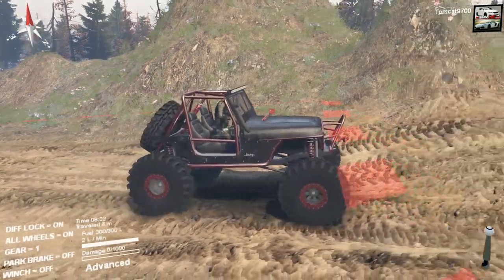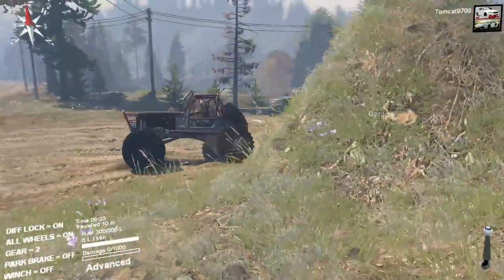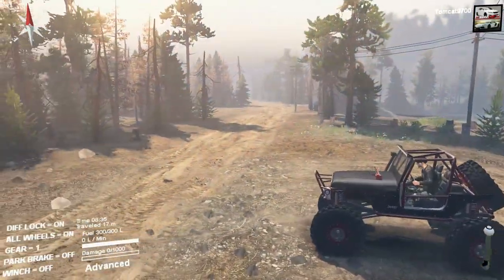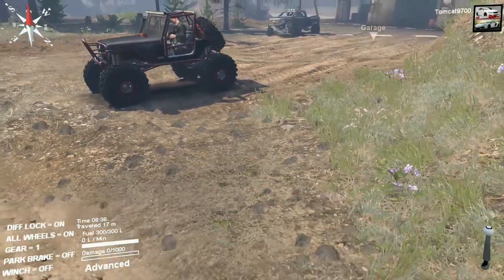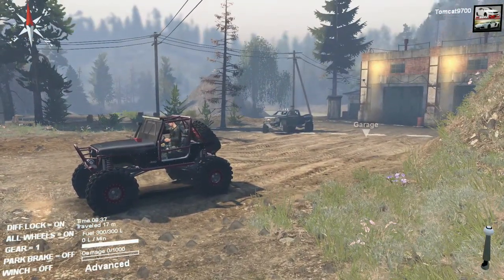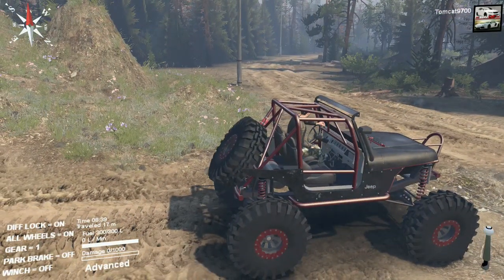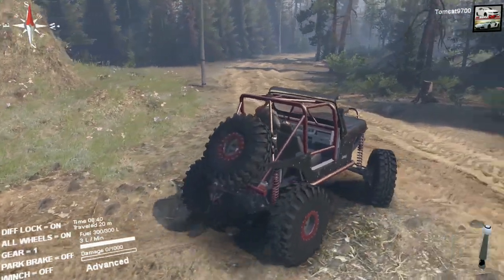And we're going to start exploring around in this first, and then we're going to take that Chevy ZR2 out and see what we can do with it, because it's not really a trail-focused truck, but it's still very good. Now, the map in question already is looking very, very nice. The actual scenery is very, very good.